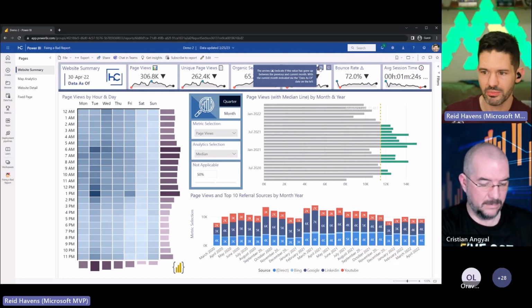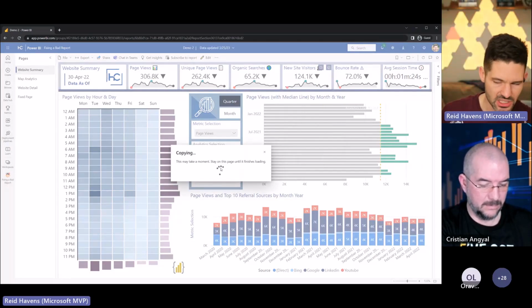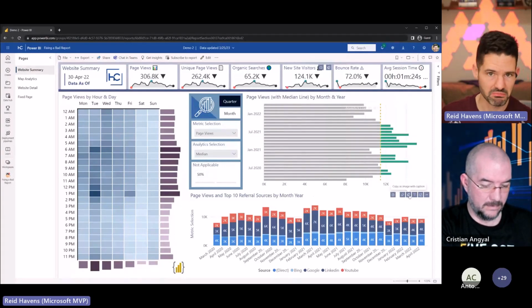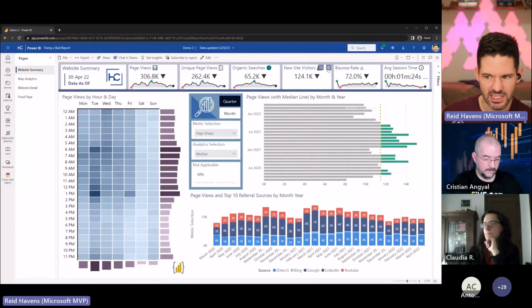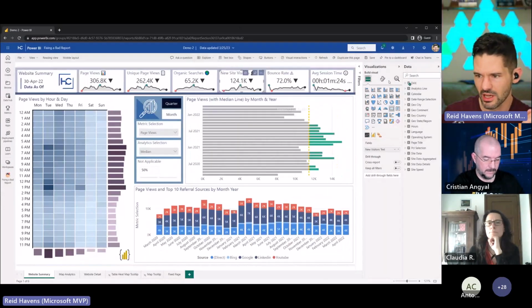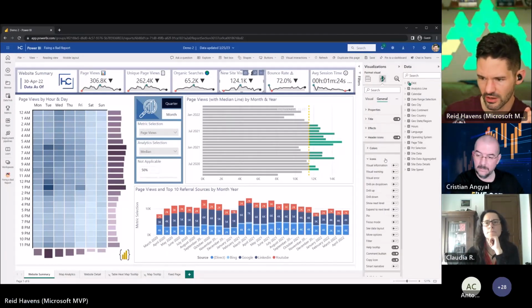So I want that, but some other common icons are copy as image with caption. Is it useful to have a snapshot of a card? I would argue probably not necessarily for a card. Maybe a visual might benefit from a snapshot. Somebody wants to take a picture of it, put it into an email. Cards are probably less likely. So think about each single icon that you have showing up for a particular visual and if it's necessary. Those can be turned off one by one under the icon section.